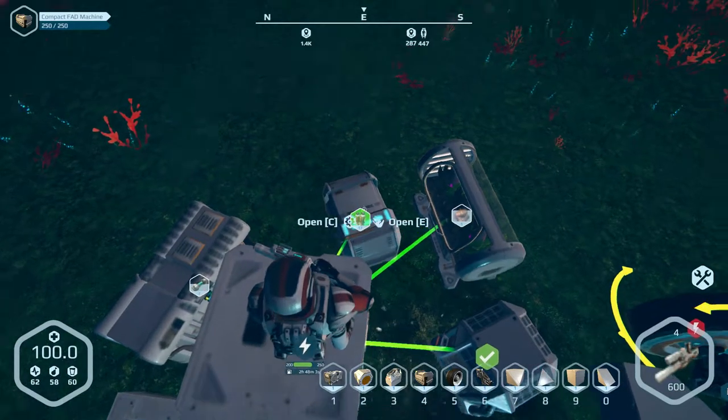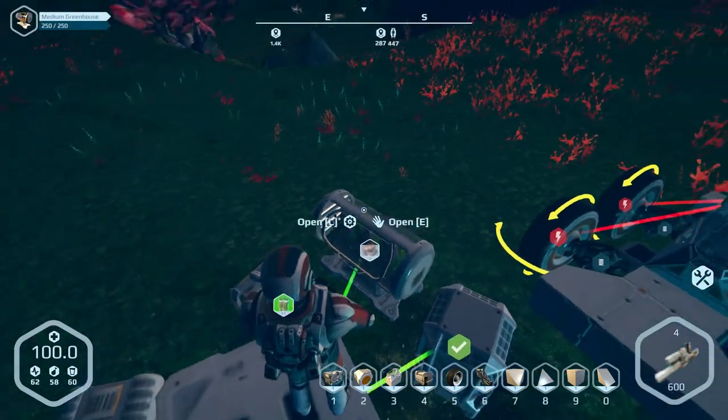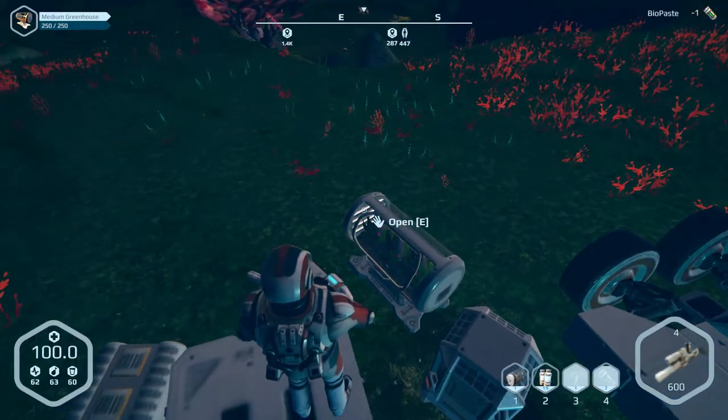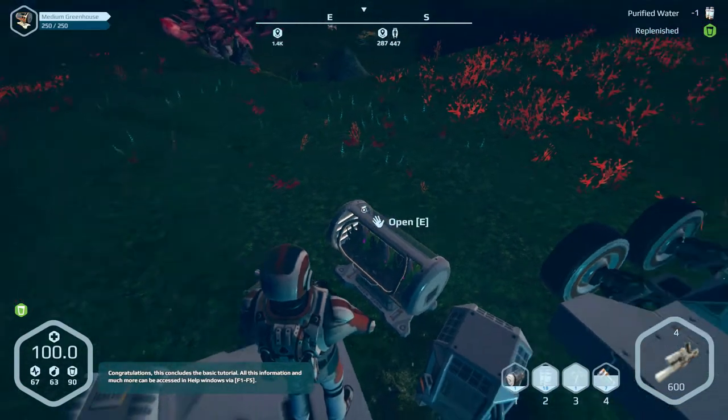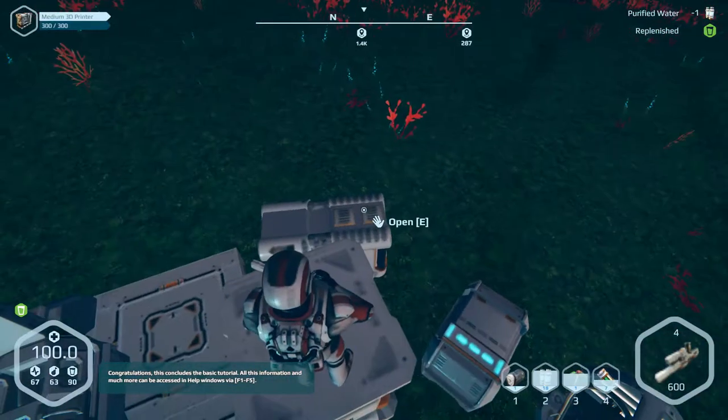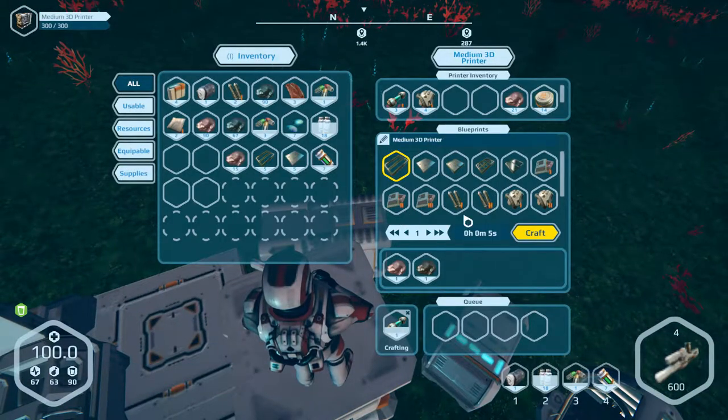I've got lots and lots of bio paste. So let's eat some of that bio paste. That seems like a good idea. Drink a little water. Hydration secured. Ah, wonderful. What a day! What a wonderful day!